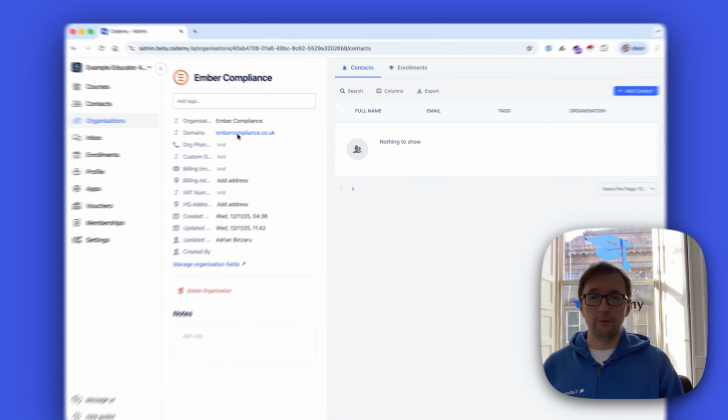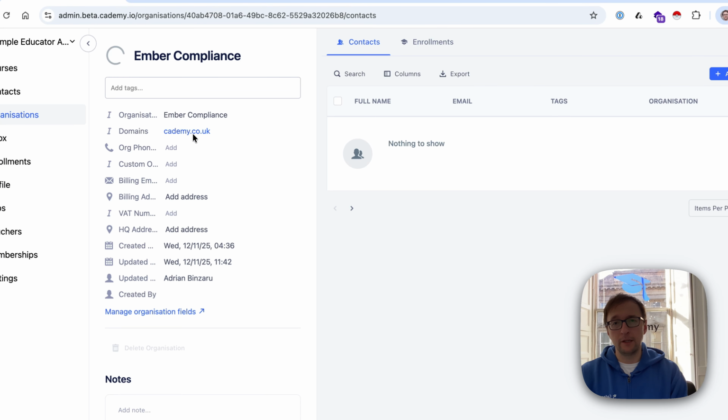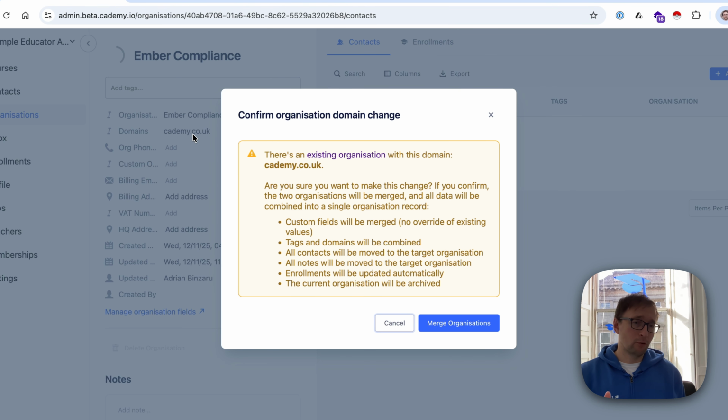In fact, if I was to try and put in cademy.co.uk here, there's already another org using that, and it'll prompt me, hey, there's already an organization using that domain, would you like us to merge? So it works very similar to how emails work in Cademy for contacts, where we try and avoid contacts with duplicate emails, and we prompt you to merge those records rather than have two separate ones, to avoid situations where contacts get linked to different orgs that you wouldn't necessarily intend.